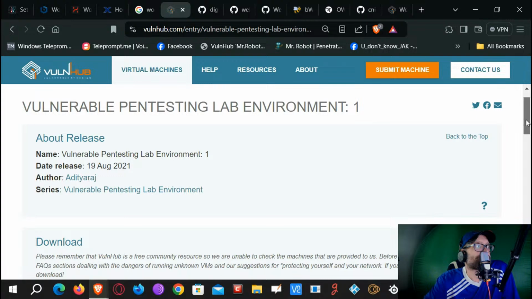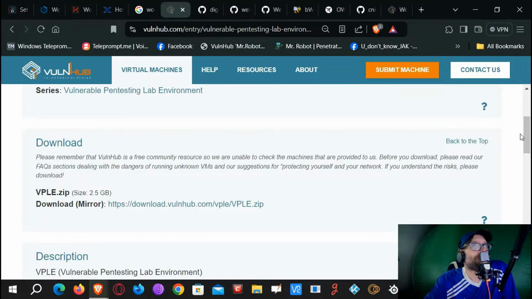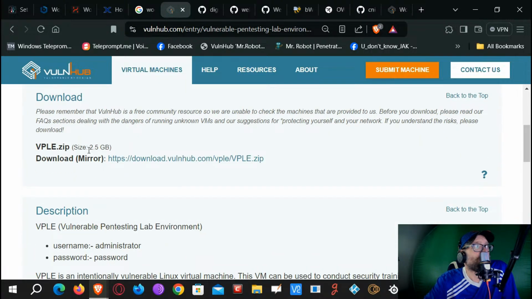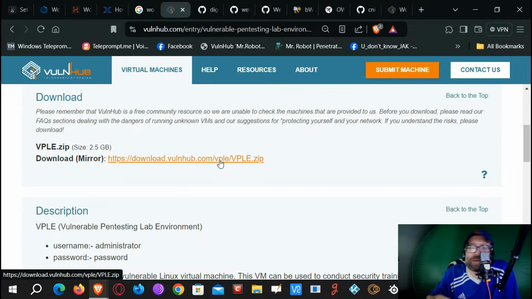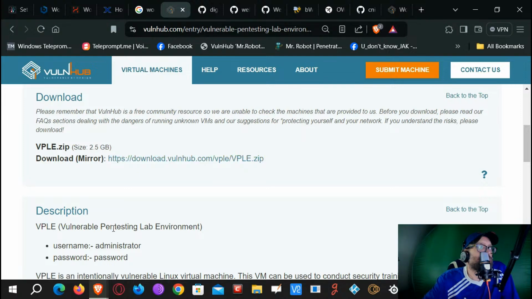Okay. If you look here, here's the image. You see it's 2.5 gigs big. When you unzip it, it's about 10 gigs. And I unzipped it and put it in a folder. So what this is, it's a vulnerable pen testing lab environment.